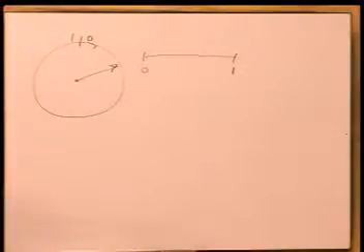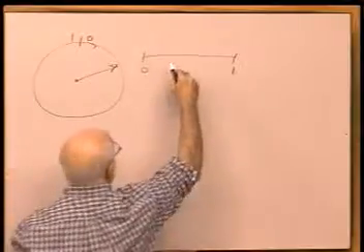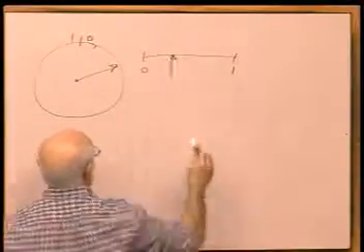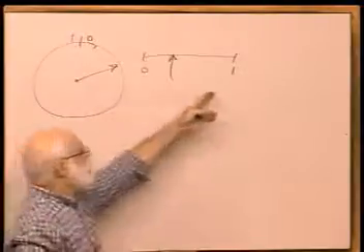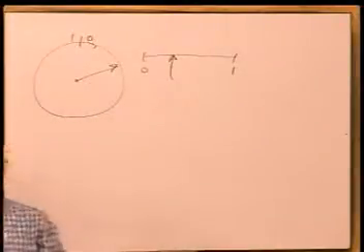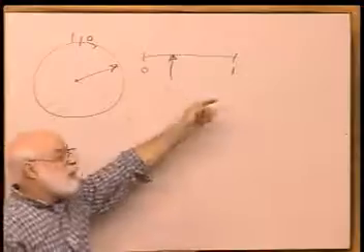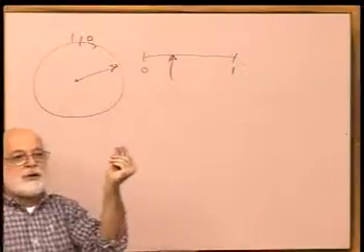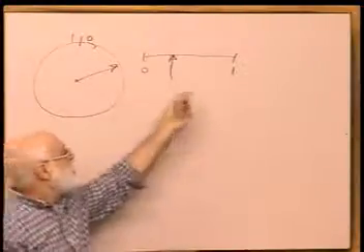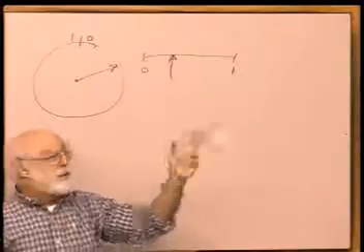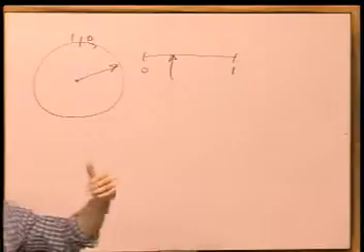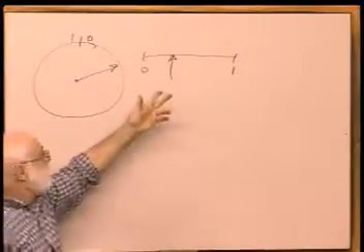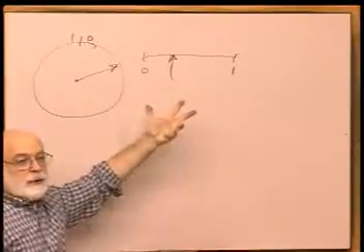And I ask for the probability that I pick out any particular number, that it lands any particular place. Well, how many numbers are there between 0 and 1? If I don't want to make this line discrete and arbitrarily say that I divide this into a finite number of intervals, then there's an uncountably infinite number of numbers between 0 and 1. So the probability that I pick out any one of them, what's that going to be?